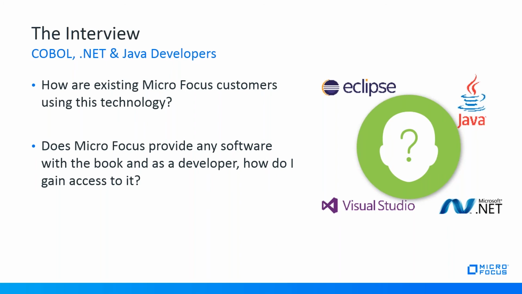Well, the book does come with a lot of examples, and certainly all the larger pieces of code in there, all the main examples in the tutorial section of the book, are available for download from the microfocus.com website. They're all free, as is the book. And obviously you also need some Micro Focus software to actually be able to compile and run the examples. So obviously we have our commercially licensed products, but we also have a free product, which I think Scott might want to talk about.